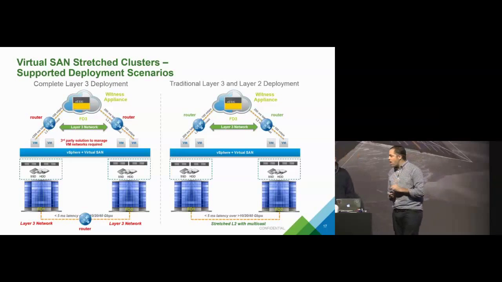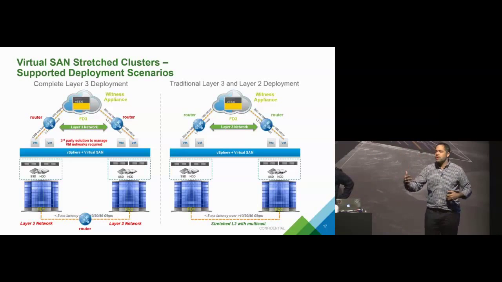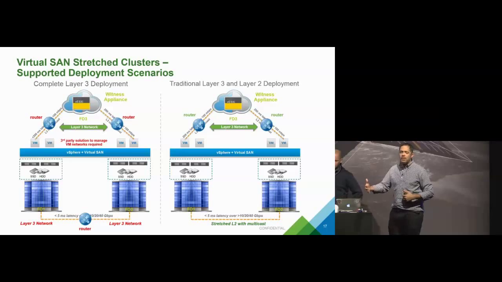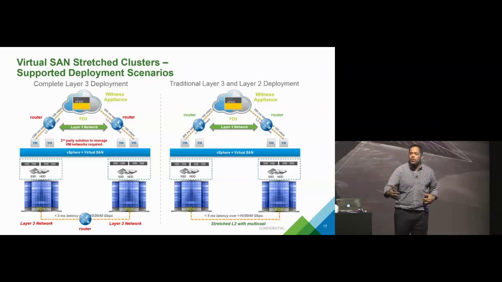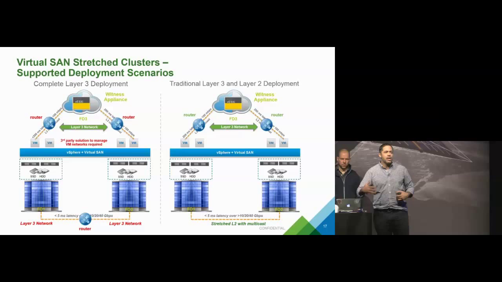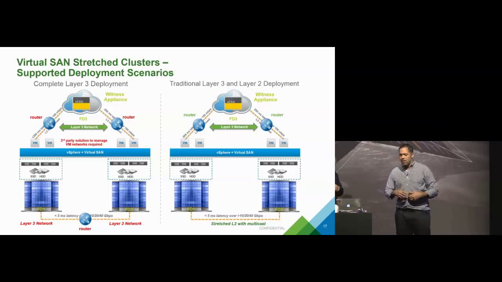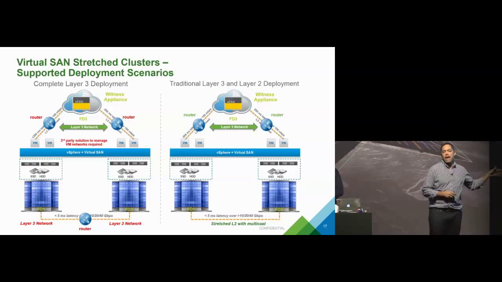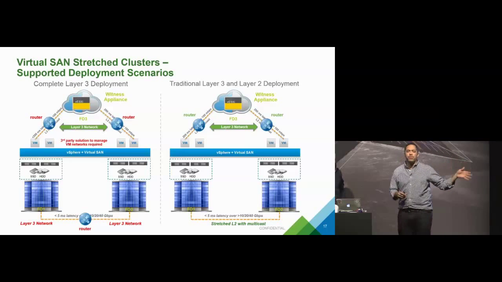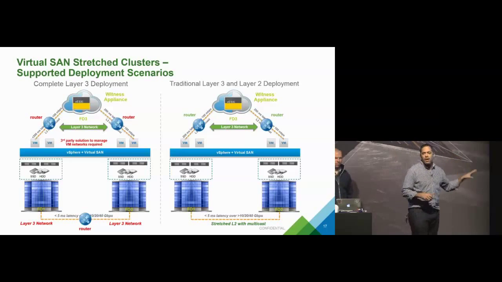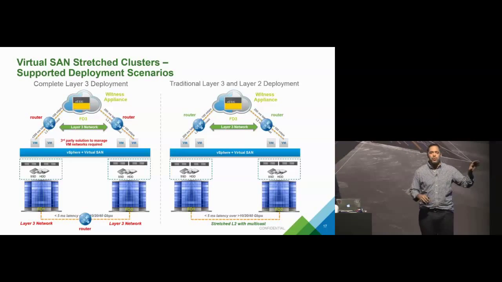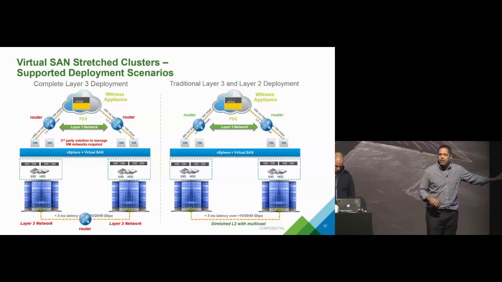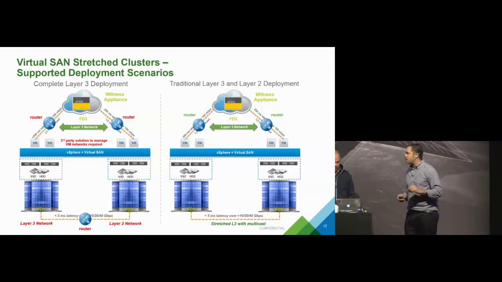When it comes to the network topologies that are supported, initially when we released Virtual SAN in the 5.5 version, some of the customers that had really large enterprises wanted to implement and run Virtual SAN over L3 networks, right? A complete layer 3 fabric. After an early fix in 5.5, we introduced support for Virtual SAN over L3. We also carried that on since the 6.0 release, and we have it also in 6.1. That enables any customer that has a requirement to run Virtual SAN over layer 2 stretch networks, right? Or a completely routed fabric over layer 3.